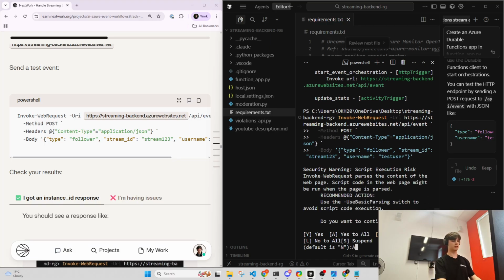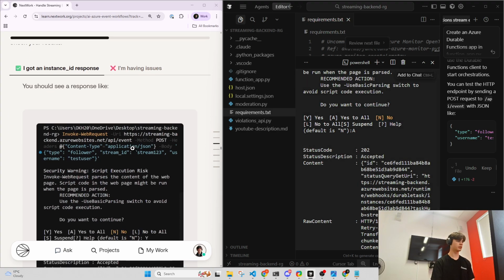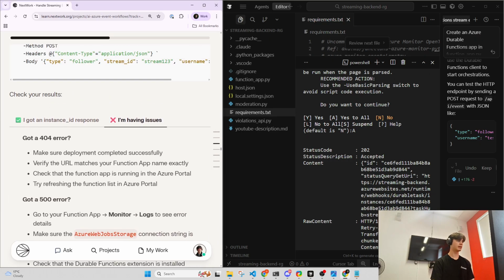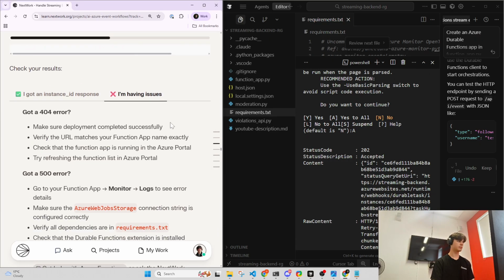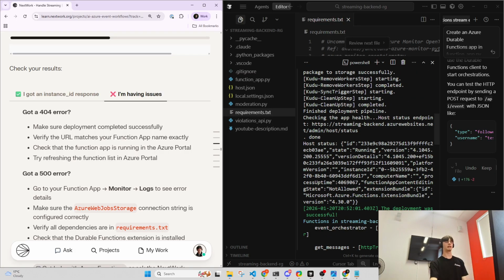Cool. So I'm going to select A. You can select Y. Either option, but A just accepts the security warning for all. Cool. So we can see we get accepted, which is good. Nice. If you're having issues with that, a common thing is that the deployment might complete, or might say retried a few times then complete, and then it'll say successful, but it won't list any functions.